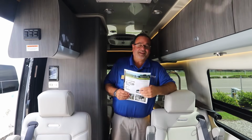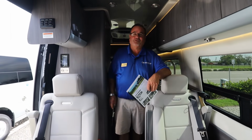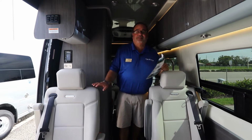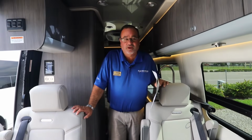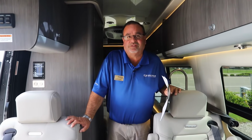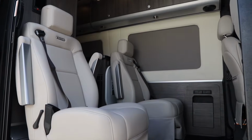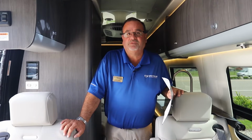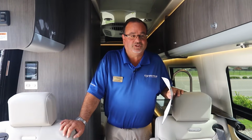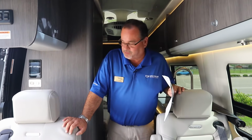Okay, we're inside the 24 Interstate GL E1 package here. So the difference between the lounge or the GL and the GT, which is referred to as the Grand Tour, is this seats and seat belts 9 people in the two-wheel drive version. So it's got 4 captain's chairs, instead of just 2 for the driver and passenger. If it were 4-wheel drive, it would only seat 7 because of a change in the drivetrain system allowing for 2 less seat belts. But that's not a worry on this one.